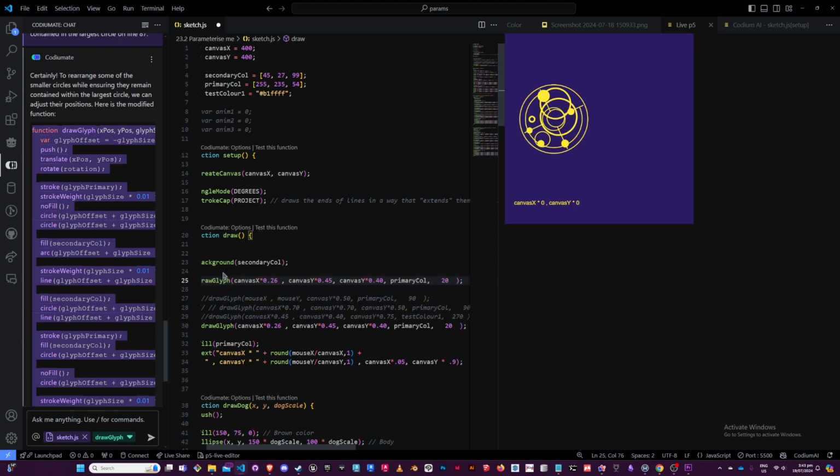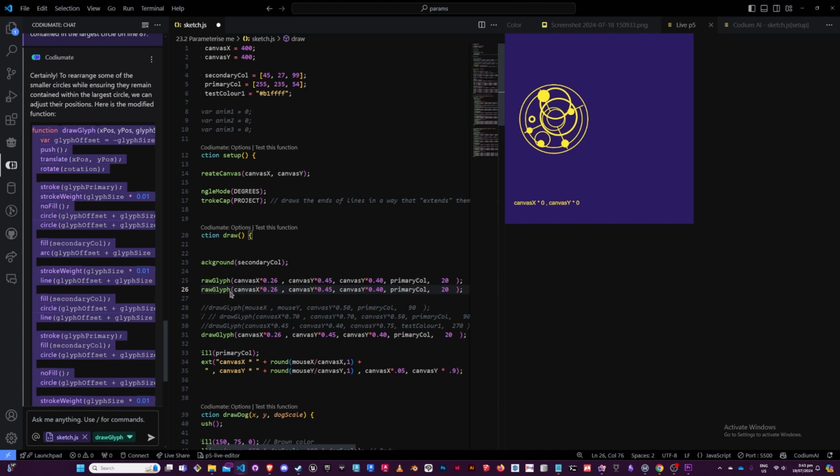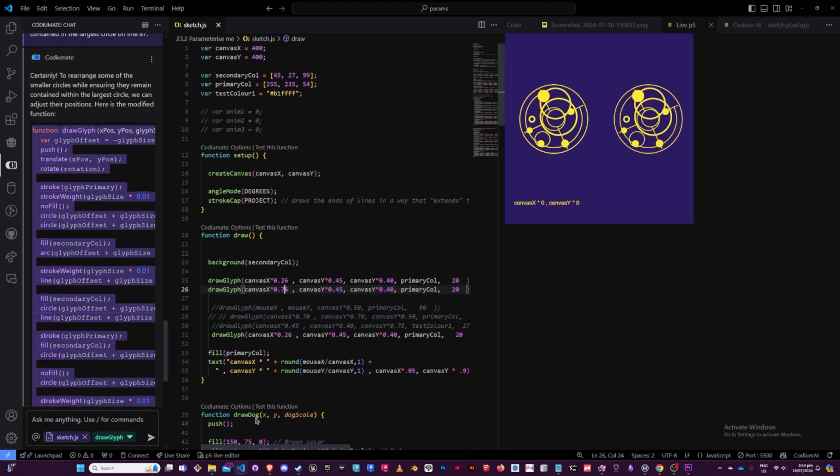Draw it once here, draw it again, but make this one for on the other side. So the one on the right is going to be changed to be the one that I drew here.